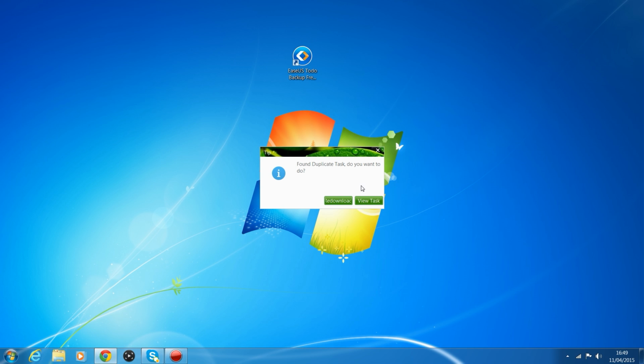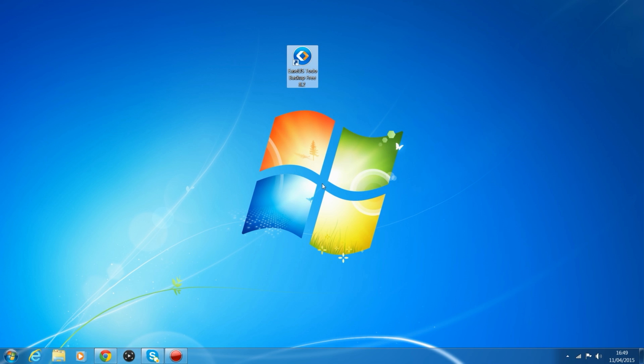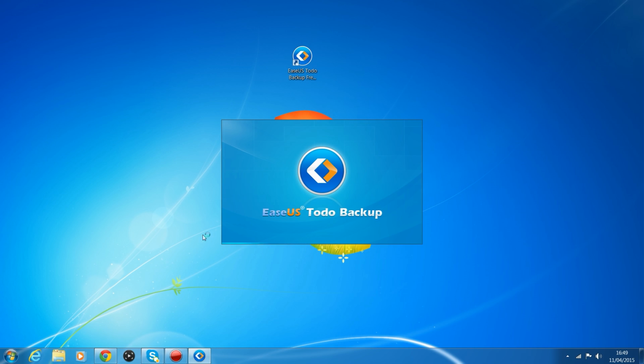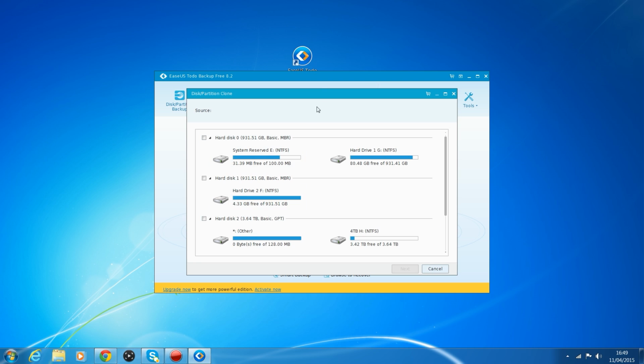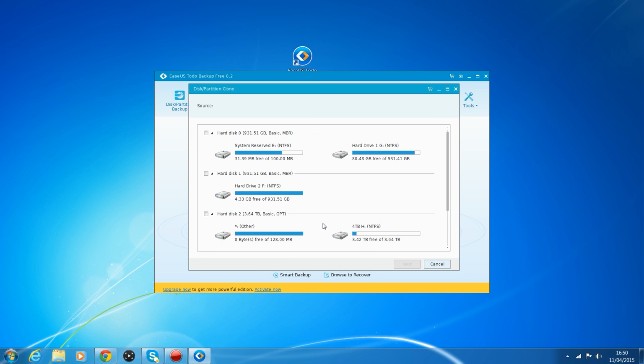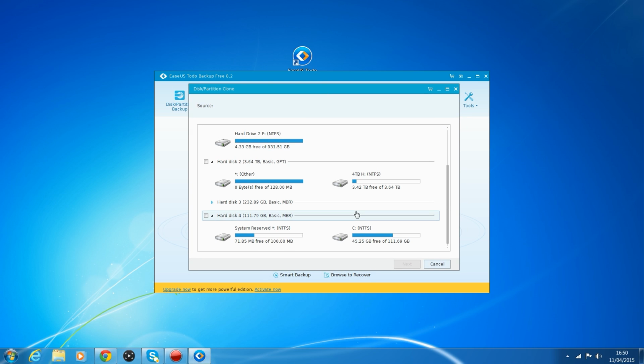Once you have it downloaded and installed, I'm not going to re-download it because I already have it installed, you're going to open up this software, wait for it to open, and go to clone at the top right here. It's going to ask you for the source, so what you want to copy from. I have quite a lot of drives in here. What I want to copy from is my C drive.